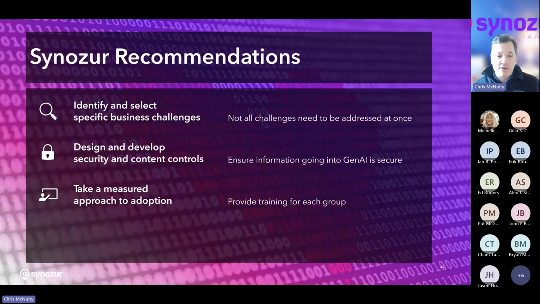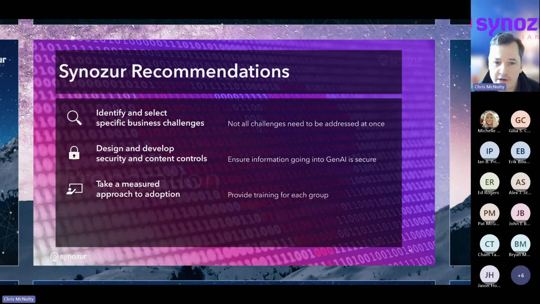So in this, make sure that you are not identifying everything. There's a lot of logic saying that Copilot is a Swiss Army knife that can fix everything. That's not true. And trying to run everywhere in every direction all at once is a recipe for disaster. Second, make sure you're thinking about what security and content controls you need as you're forming the team, and taking a measured approach to adoption across the organization. Okay.